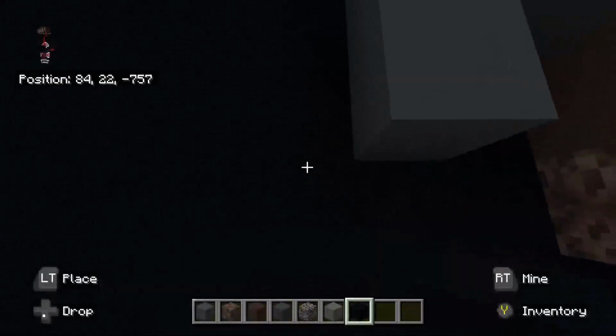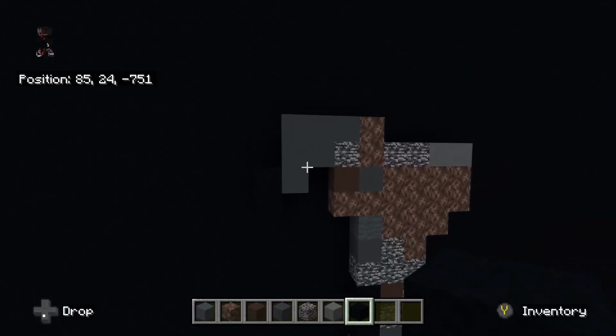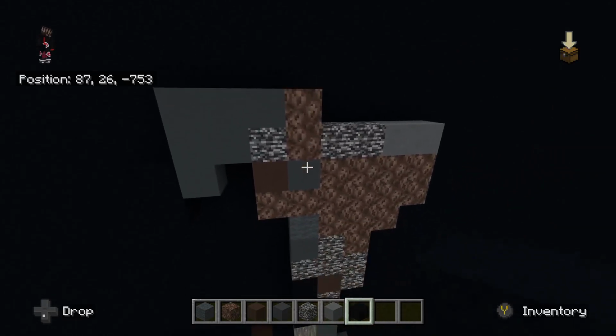And then we are going to place to the left of that bottom gray concrete black concrete going down 2. Why did I just grab black concrete? Okay, never mind. I'm stupid for that one.